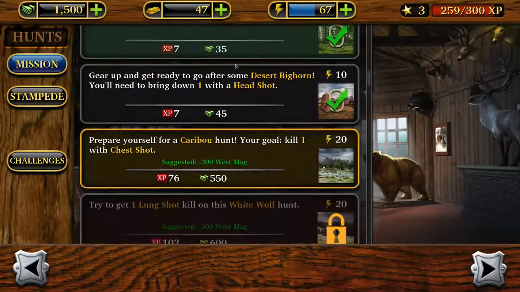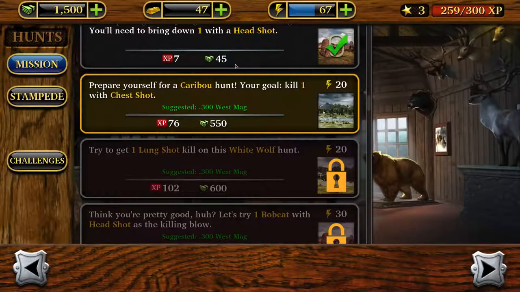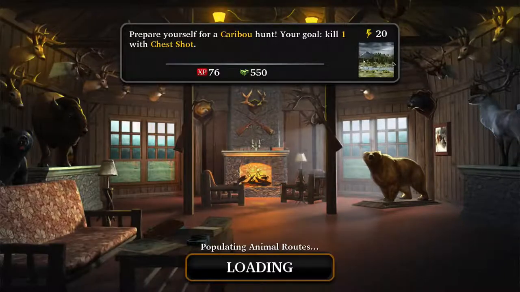Oh no, look at that, you can see quite a few up there. Suggested. Hey, we can try out our new gun. Prepare yourself for a caribou hunt. Kill one with a chest shot. Now I'm going to show you guys. That's really pretty. Just kidding. Let's do this one. Look at that.